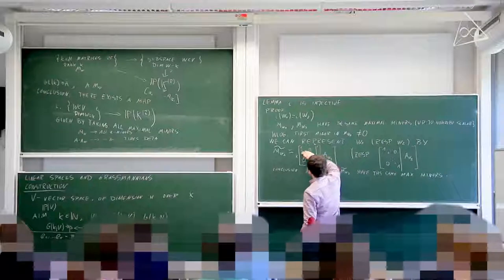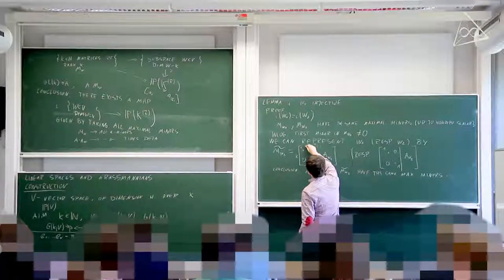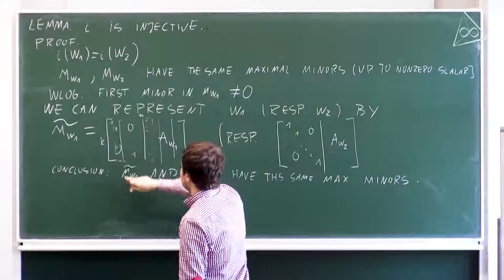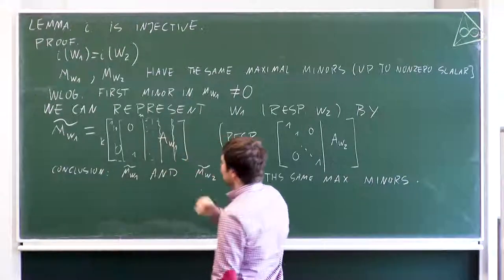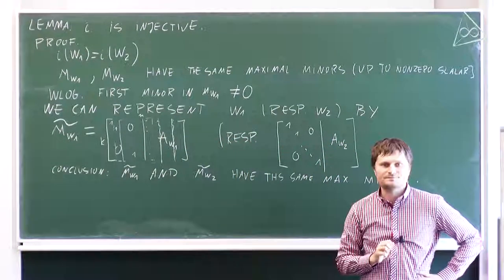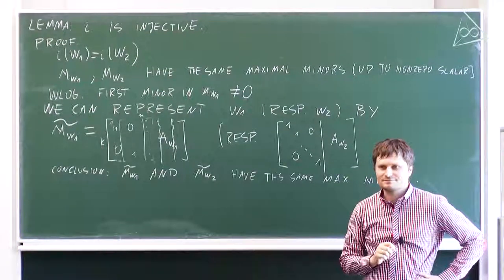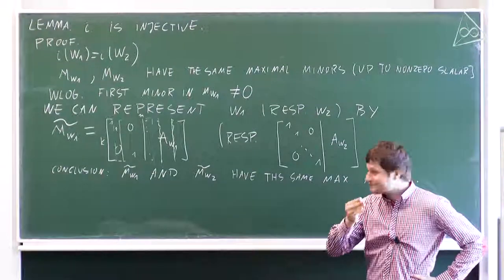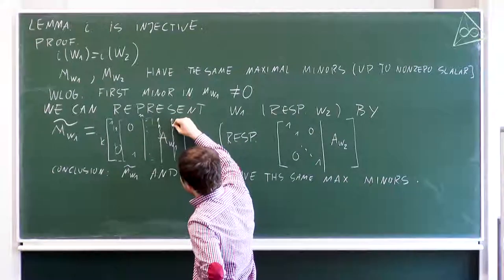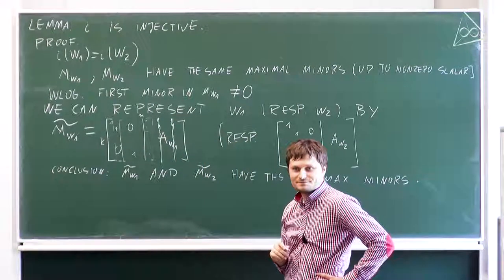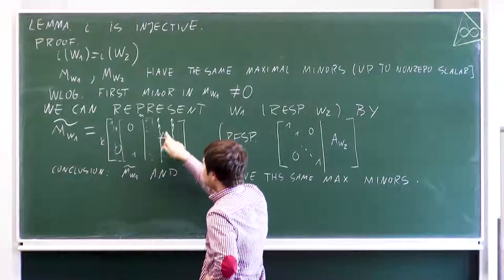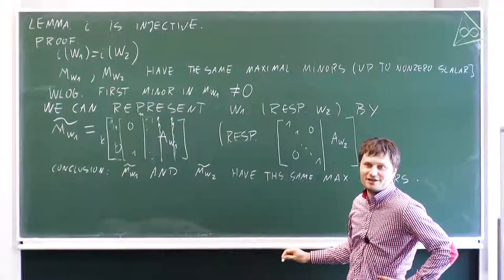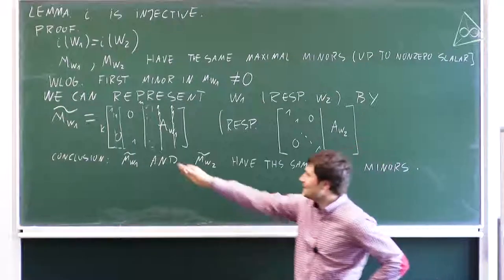Okay, and what happens if I take some other minor? If I take, for example, this and some other two columns. Yes, so now I don't take the first two columns, but I take some other two columns. What will I get? Yeah, that would be a 2 by 2 minor. Very good. It's this determinant of these things, up to sign. Because here I need to take the ones, and here I just get the determinant. That's again a basic fact from linear algebra when we expand the determinant with respect to these columns.